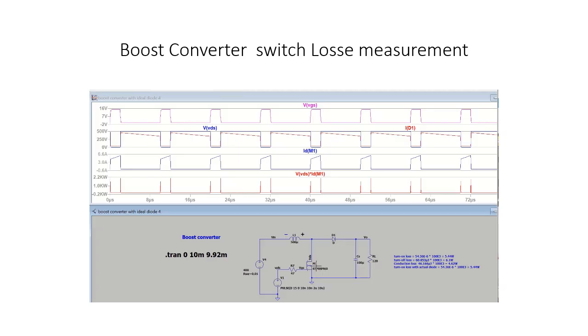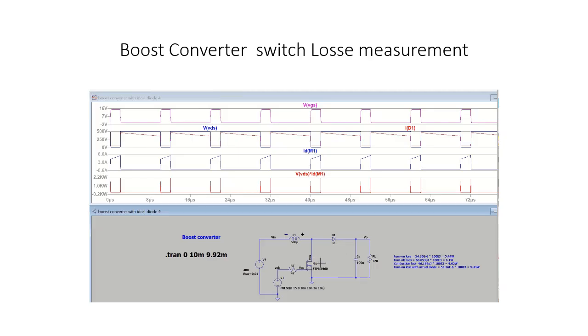When the MOSFET is on, the input voltage appears across the inductor and the inductor current increases. At the same time, the output voltage appears across the diode, positive on the cathode side, which is reverse biased. So during this on interval, the capacitor provides the current to the load. The capacitor is selected to be sufficiently large to keep the voltage stiff.